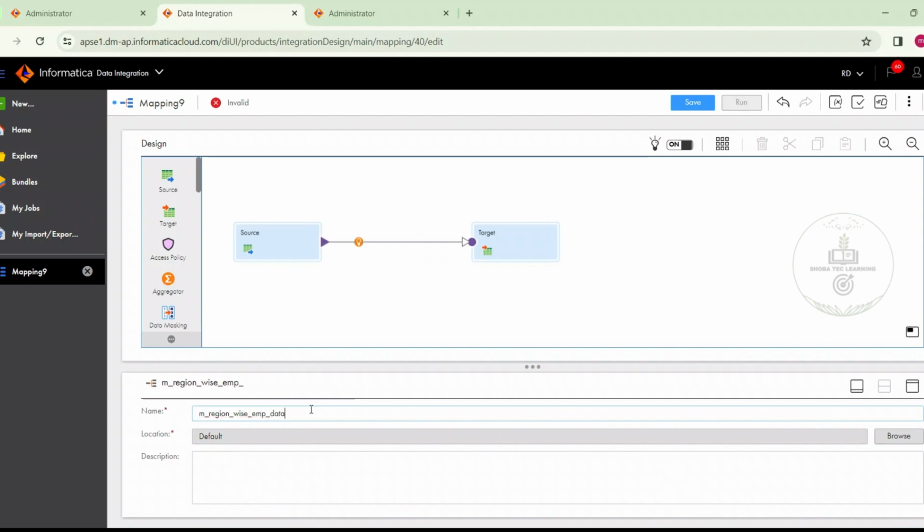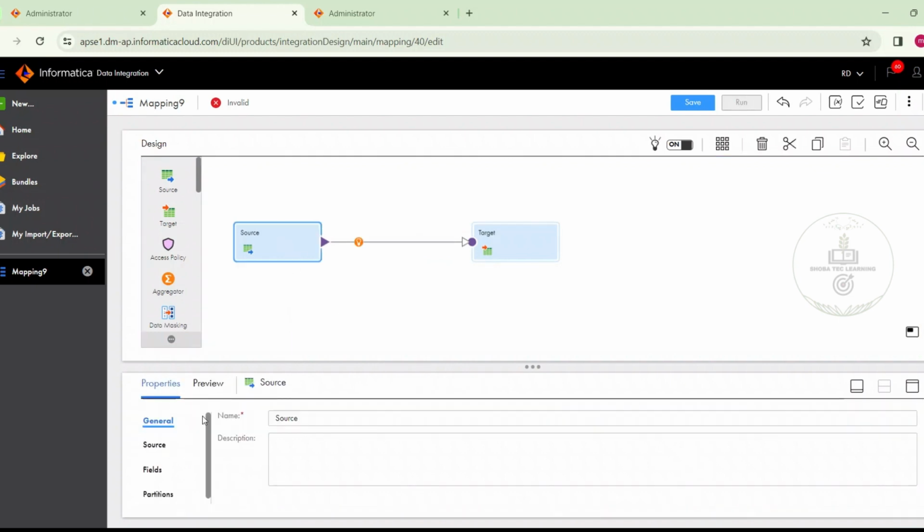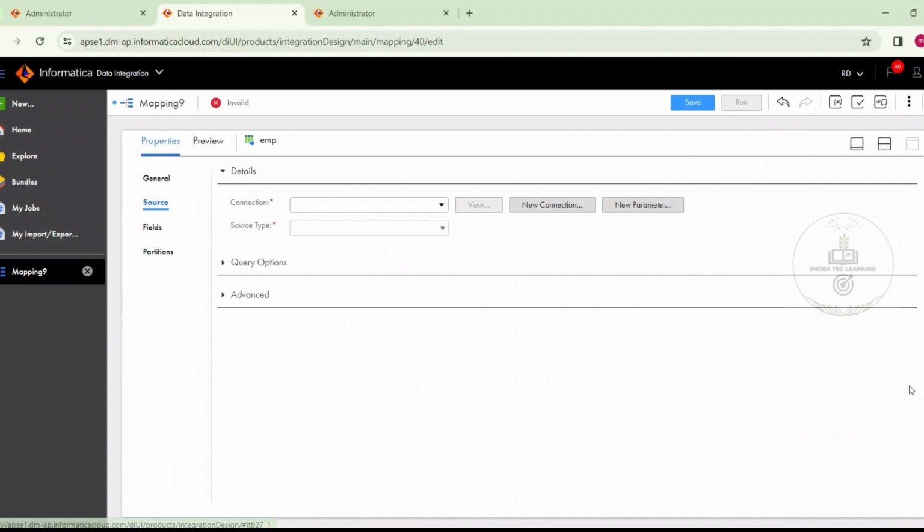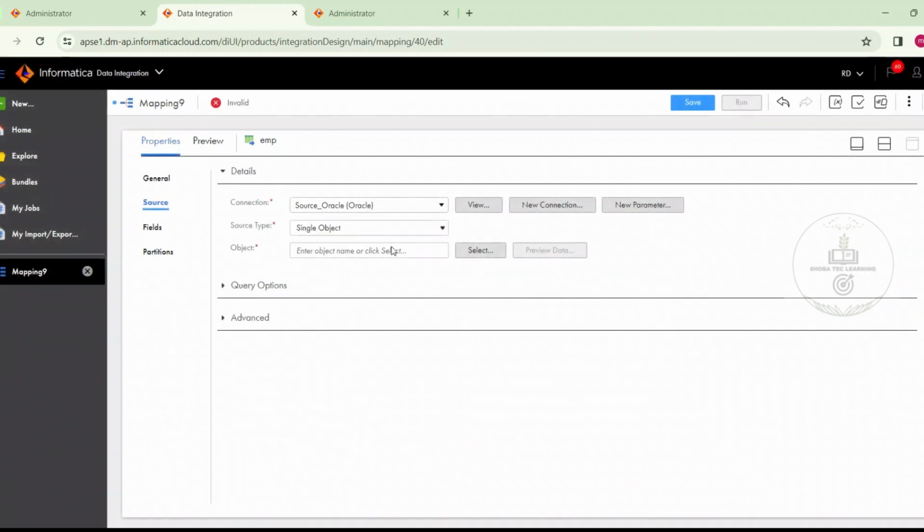So this is my mapping name. Now take the source connection. Our table name is EMP, just give the table name here for our understanding. Next take the connection, our connection is Oracle source.